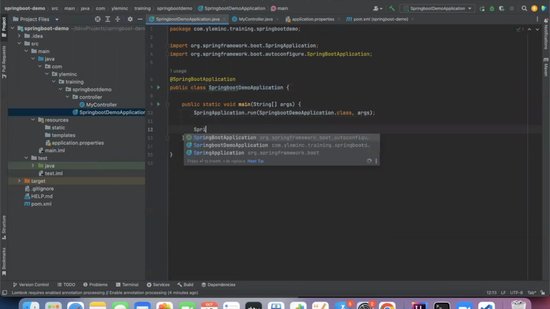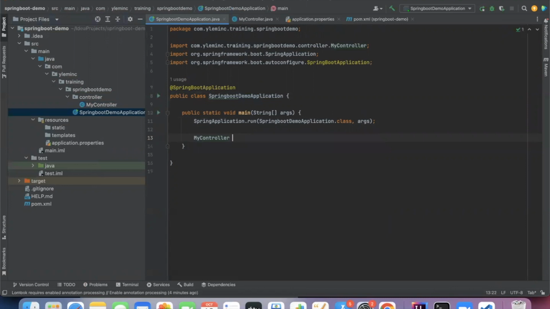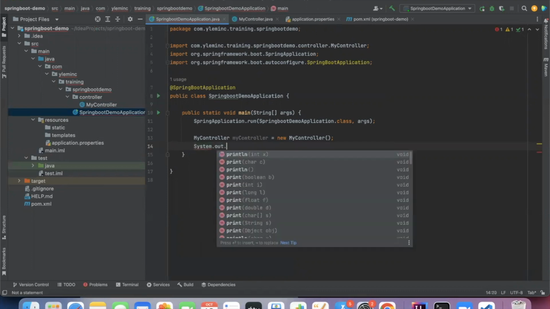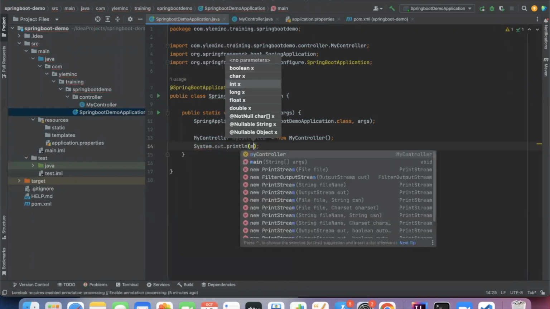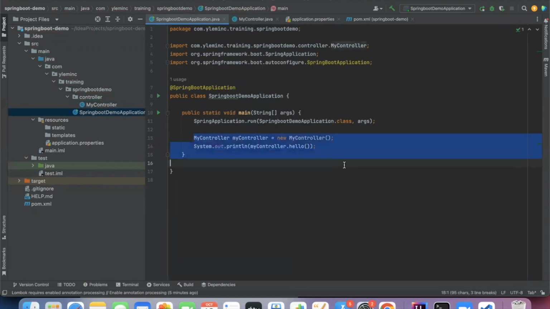So I will create my controller equals new my controller. System.out.println, my controller.hello. So this will print whatever message it is sending, like hello user.